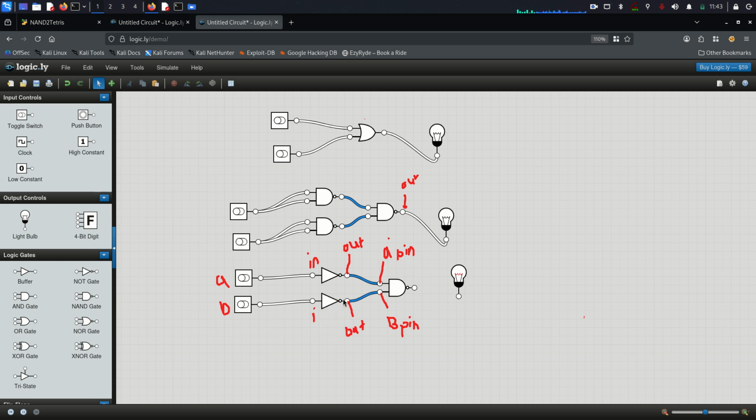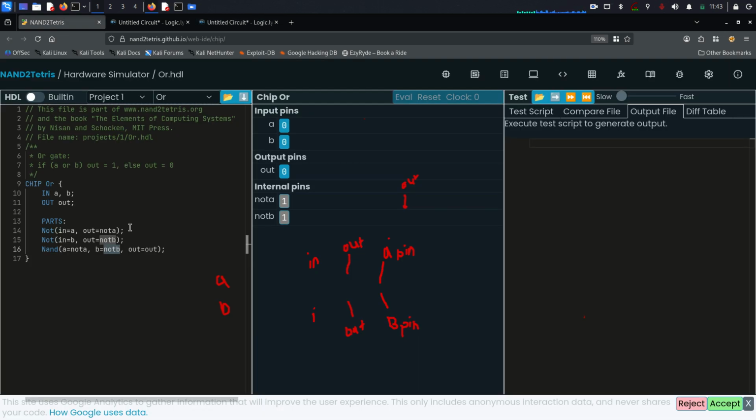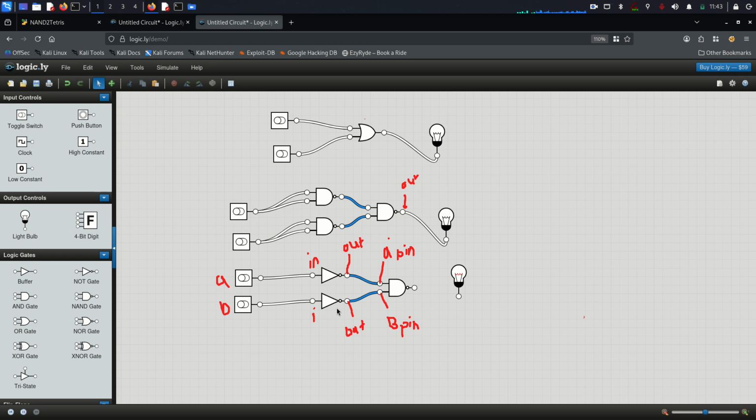So the output, we are calling this out for the NOT gate, but for the AND gate we are calling it not A. So this we are calling, let me use a different color, not B, and this one is not A. And the out is out, this is not another out, it is connected to this out. So that's what it means.